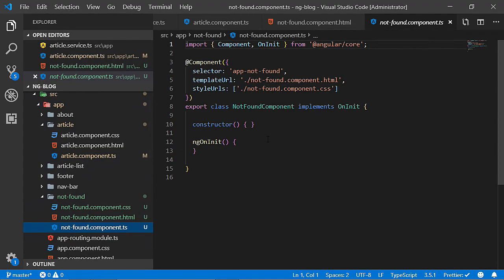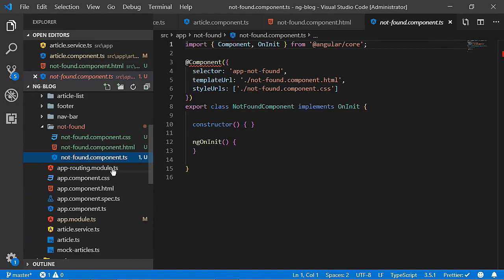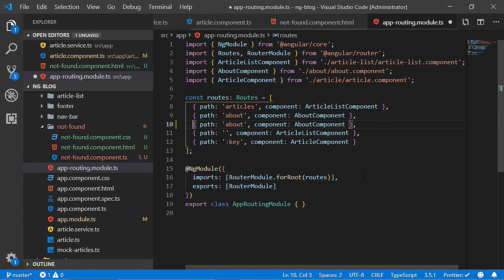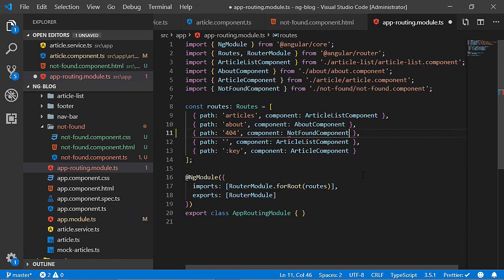We don't have to change the TypeScript, but what we do have to change is the routes in our routing module. Now, after the about, we paste something like 404 and use the not found component.